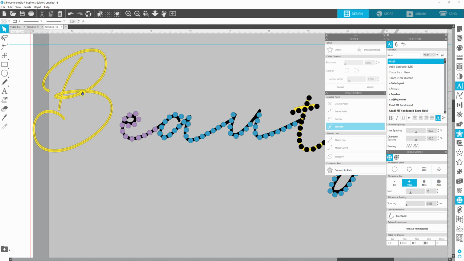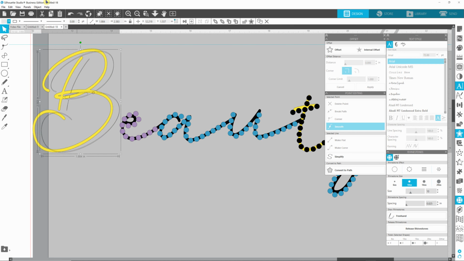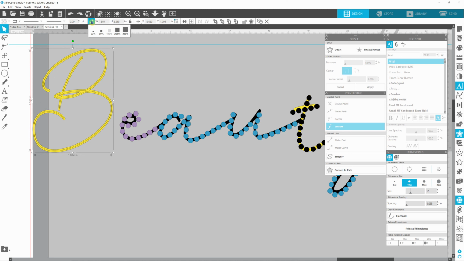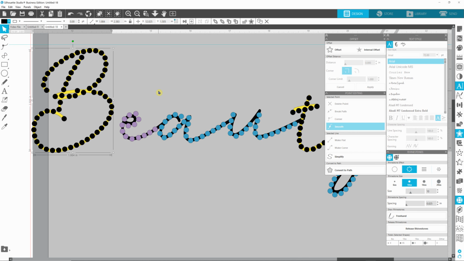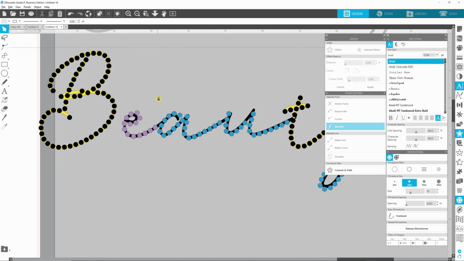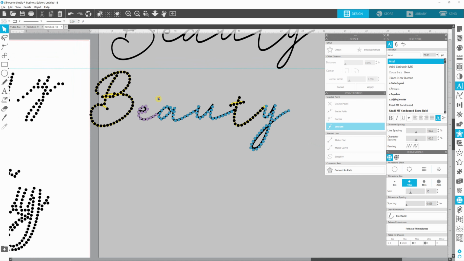So if I take, okay, it did. Okay, so I clicked on that. I'm going to do a fill like this. I want to change my color. So as you can see, it didn't do too bad of a job.